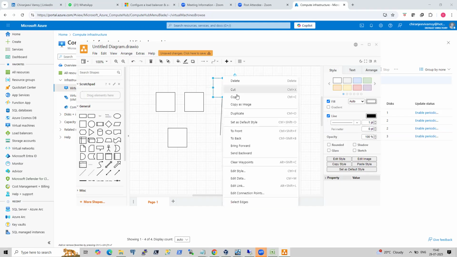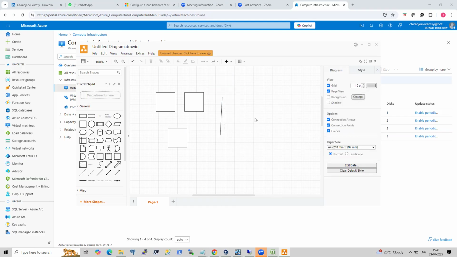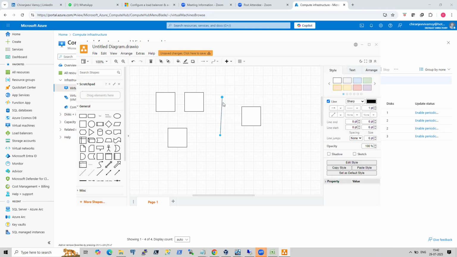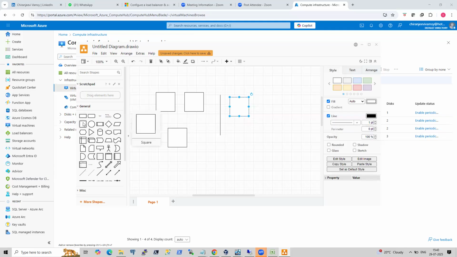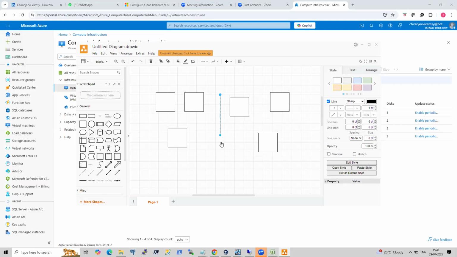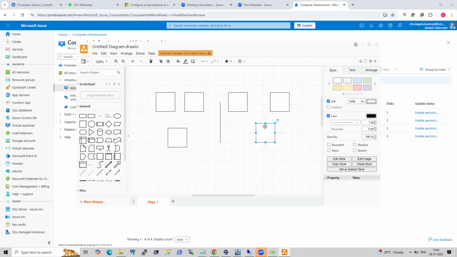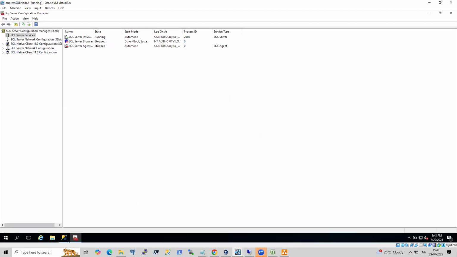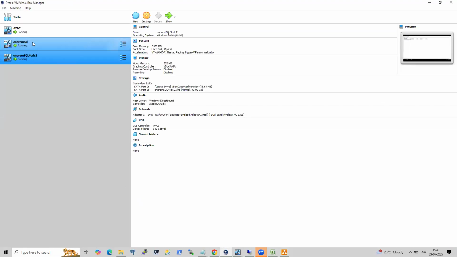In short, single subnet is nothing but you have all the machines in one network. When I say one network, there is a completely different meaning with respect to on-premises and Azure. So I will clear them one by one. Let me pick the diagrams, so it will be easy for you to understand. I have three machines here, in both Azure and on-premises. First let's understand the on-premises setup. I have three machines: a domain controller, node 1 and node 2. I just mentioned it as on-prem SQL, nothing but node 1 and node 2.